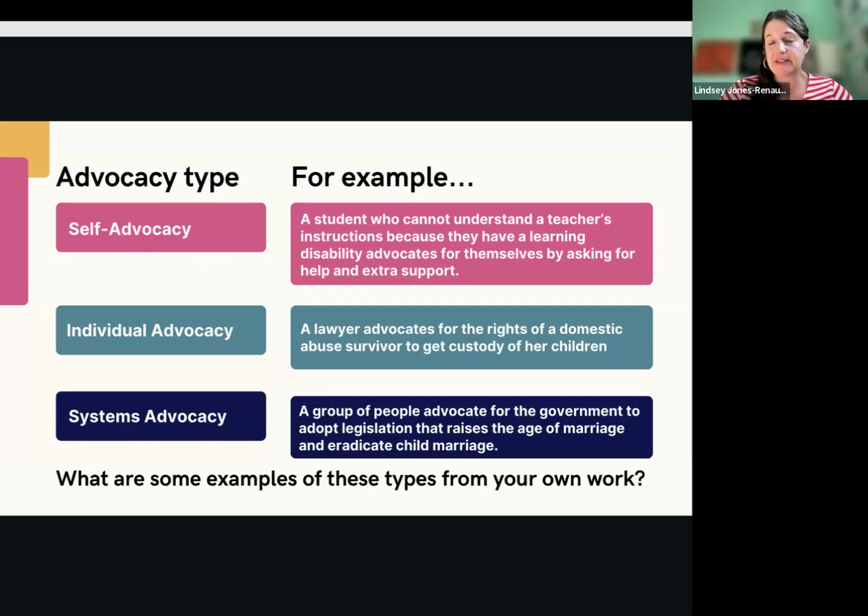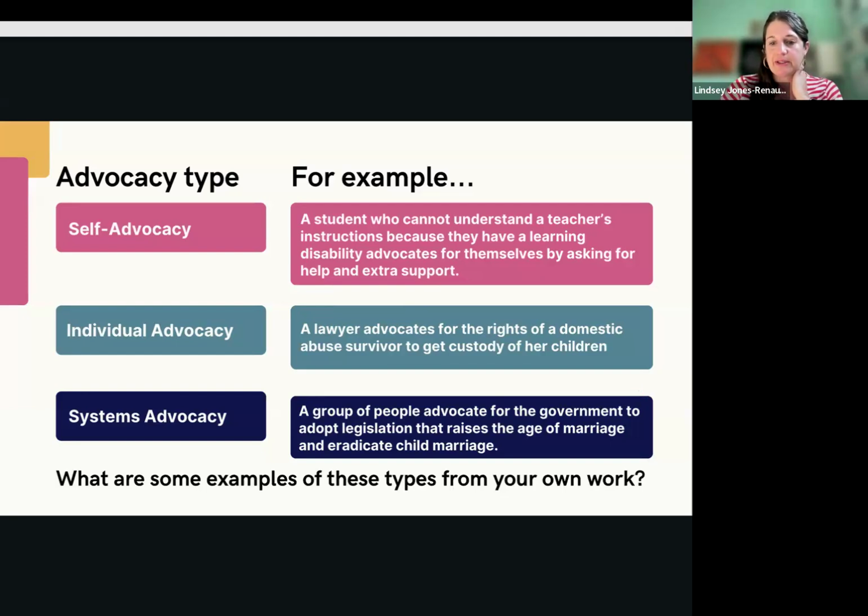But it can also be self-advocacy, because you're advocating for yourself too, right? These lines are not always clear, and sometimes they happen together and they need to happen together. So I think that's a great example of the overlap in some of these different categories. And then Fauzia says, I have participated in systems advocacy by raising awareness and promoting policies against early and forced marriage. Yes, that's systems advocacy.